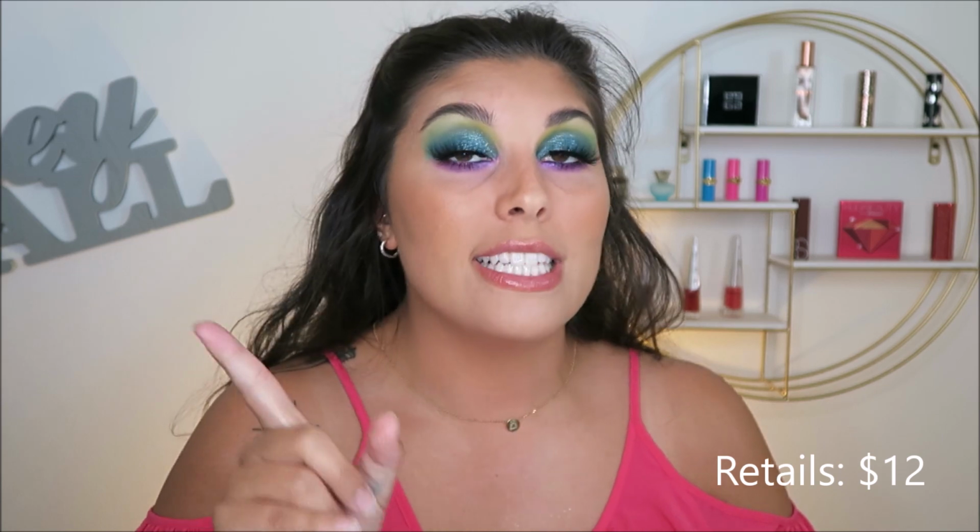All right, so now we're gonna talk about the lashes. So the first ones we're gonna talk about are these right here that you see that I'm wearing. These are in the style Code Orange. Like I mentioned, the website just calls them 3D faux lashes. And so obviously, as far as I'm aware, they're not gonna be mink lashes or anything. I would try and do a little bit more research, like I already mentioned, correct me if I'm wrong. They don't call them silk lashes, so I don't think that's what they are. But let me tell you guys right now, this lash is stunning, okay?